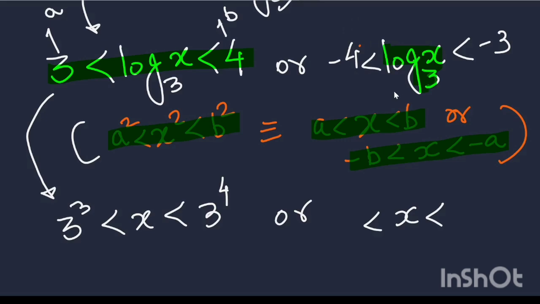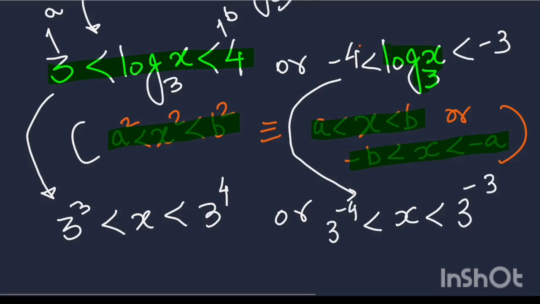So in the same way, this equation will give what? 3 will push, so it will become minus 4, here also minus 3, which gives the solution of x as this, which is a positive solution, so that it takes care of the domain, and which is the final answer, guys.